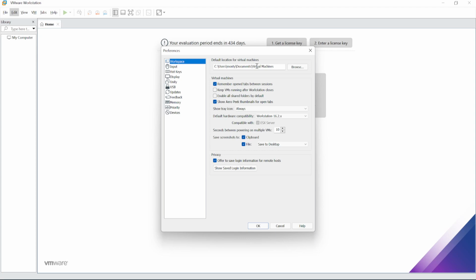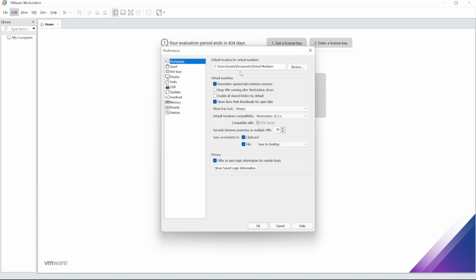So first of all, I recommend finding somewhere where you are going to store your virtual machines. If you have an SSD hard drive, I certainly recommend storing your virtual machines in that space if you have enough storage area there. If you're lucky enough to have two SSDs, then you can be running your host operating system on one of your SSDs, and you can store your virtual machines on the other SSD.